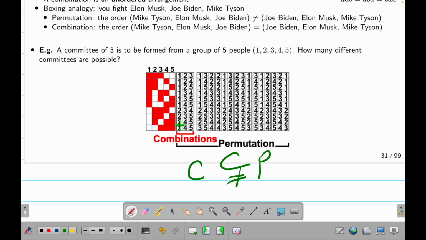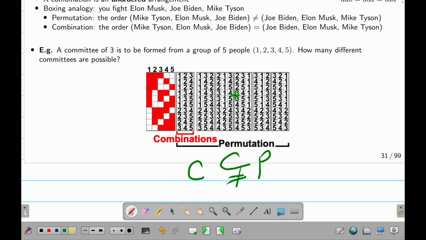If you count some number, you will probably sometimes be confused about whether to use combination or permutation. But this figure shows you that the number of combinations is much smaller than the number of permutations. So if you do some exercise or exam and you count something, and you feel that the number you obtained is much larger than what you're supposed to get, this gives you a hint: you mixed up combination and permutation. This is for 5.